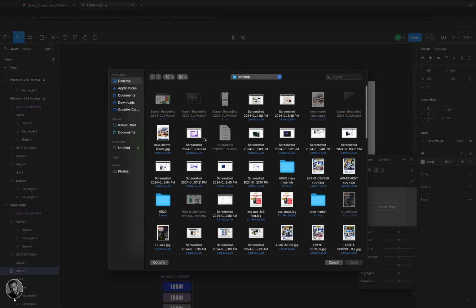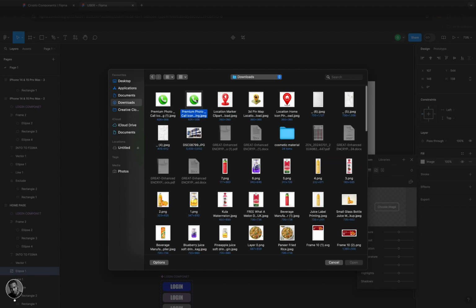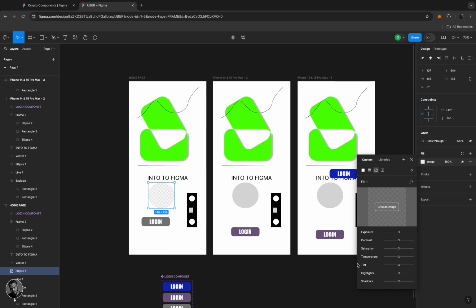Choose image. So let me just select this one. See right here, guys, you can see the image. So you can edit it if you choose to. Just toggle around these settings right here.